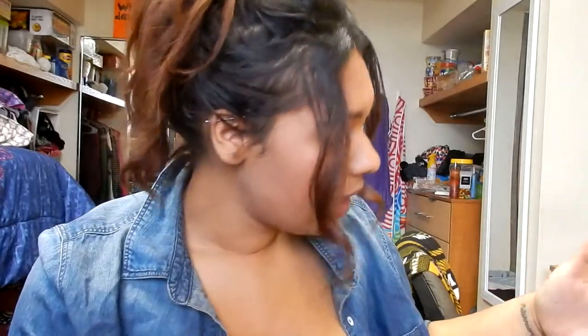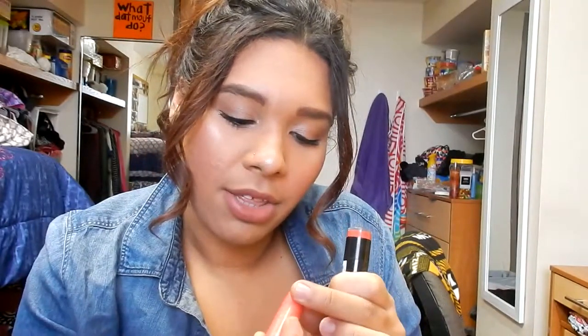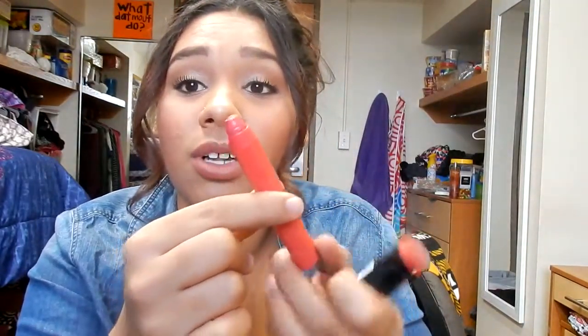This is a Maybelline eyeshadow in the shade Vanilla — it's literally just a light shimmery white. Don't know why I bought that. Sometimes you can use white eyeshadow, but that's why I have my NYX Jumbo pencils, so whatever. The writing on this is faded but I'm pretty sure it's from L'Oreal — it's one of these twist-up lip things in the shade Innocent Coral. I don't know why I repeatedly bought these crayon things. I like the NARS ones, but the drugstore ones I just don't like — they're like greasy paint sticks.